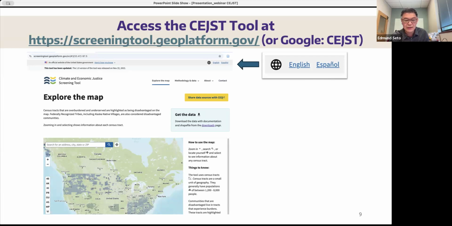This is the front page of the website, and it looks kind of like a Google Maps interface, which many of us are probably familiar with. I wanted to highlight that there are some limited multilingual capabilities. You can access this tool in English and in Spanish by clicking on the upper right corner of the website.